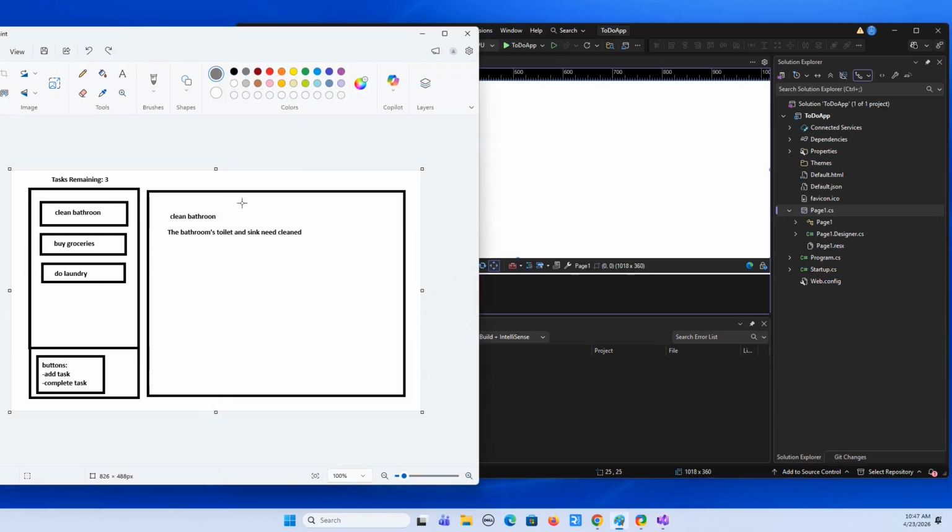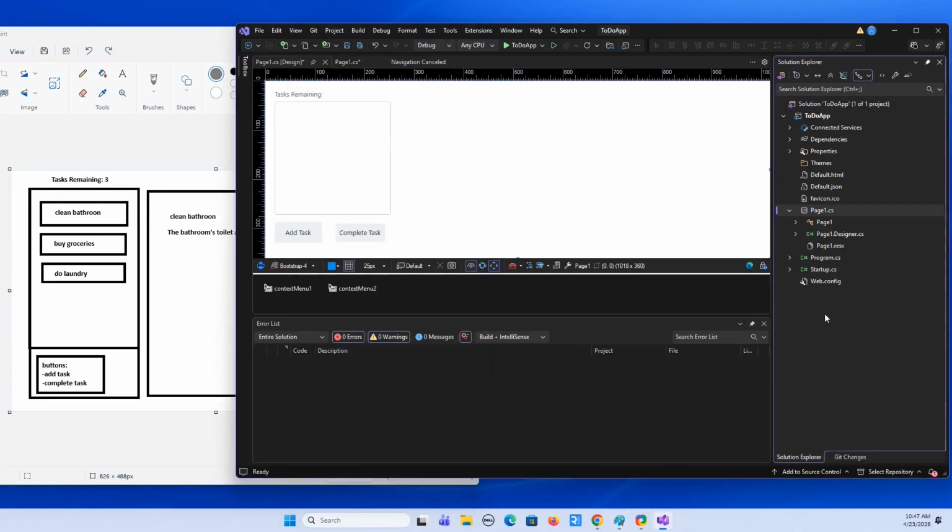Now we need this here, this piece that's going to be updated whenever we select a new task. So it's just going to have the task name and then the task description. And I think what I'm going to do here is I'm going to create a user control that has 2 labels inside it, and then we'll update the labels as needed.